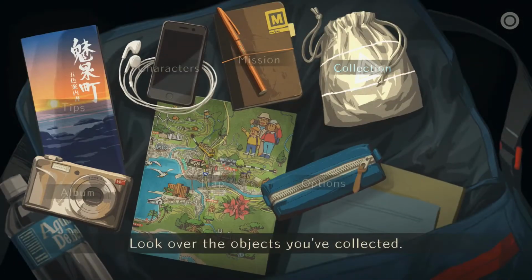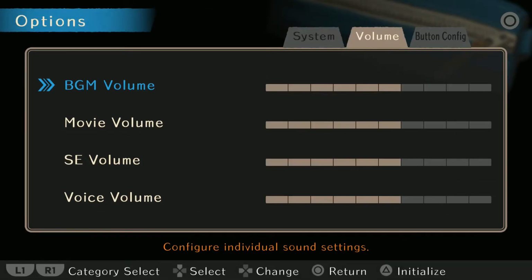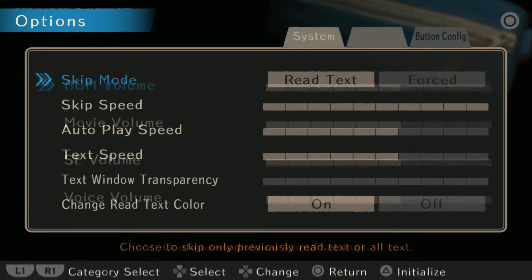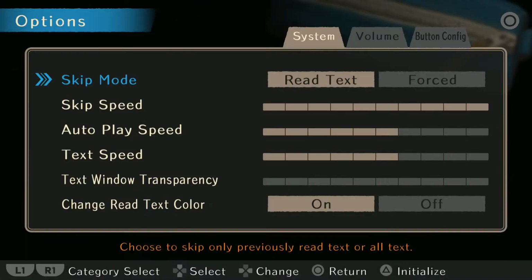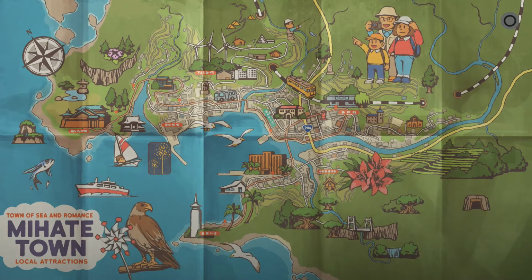And for those who don't know what visual novels are all about, it's very minimum interaction. It's more of you looking at the game and seeing what it gives to you in terms of its story. Okay, so we've got skip R1, autoplay L1. Cool. For this session only, I like to see what the menu button is, how to save the game.